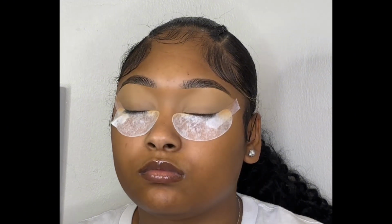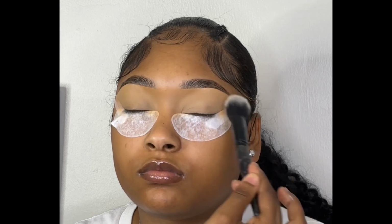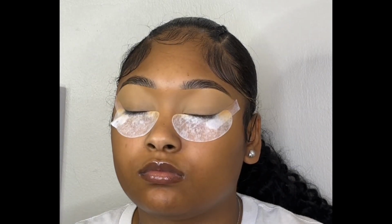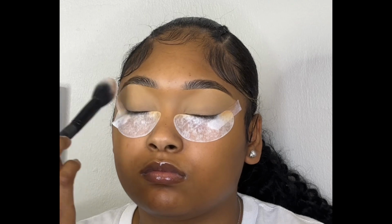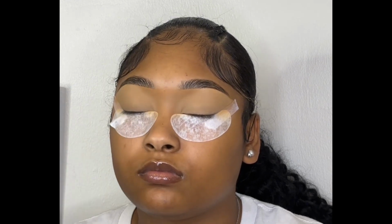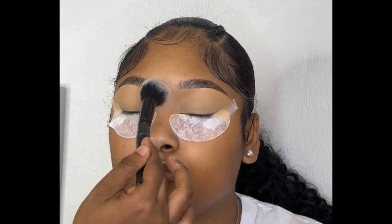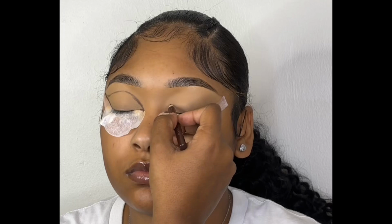And then I'm going to go through with this taper brush and I'm just going to set the lid with some Dermablend translucent powder. I like to take this translucent powder and go over the beginning of the brows as well, just to add some ombre into them so they look a bit more natural.